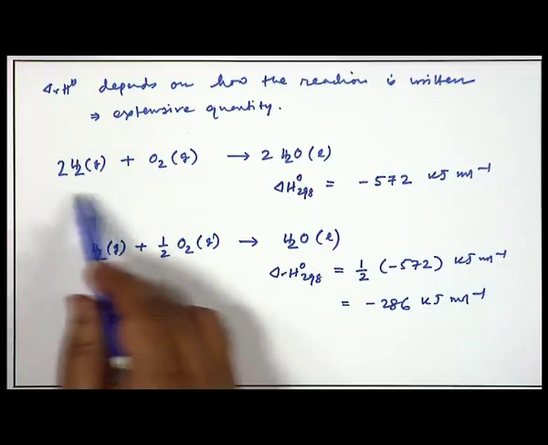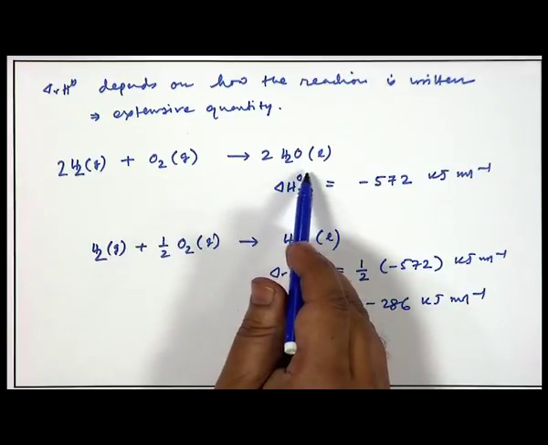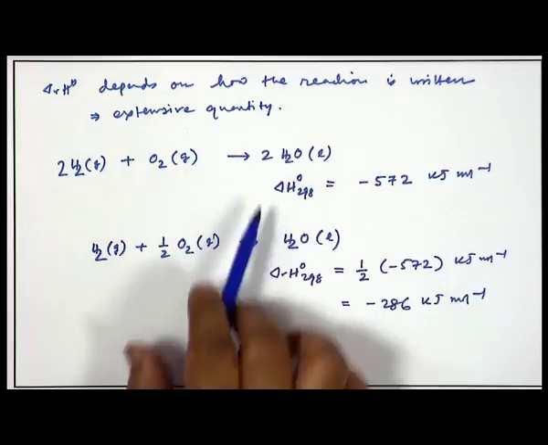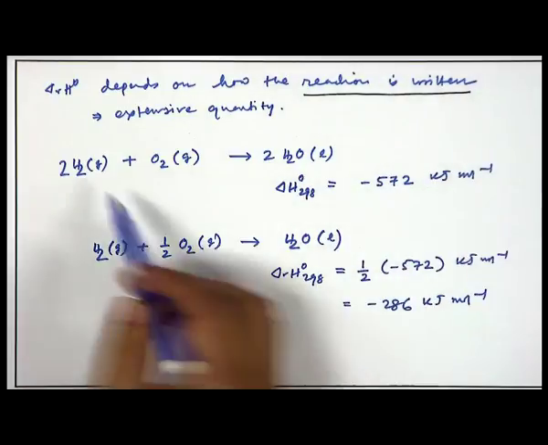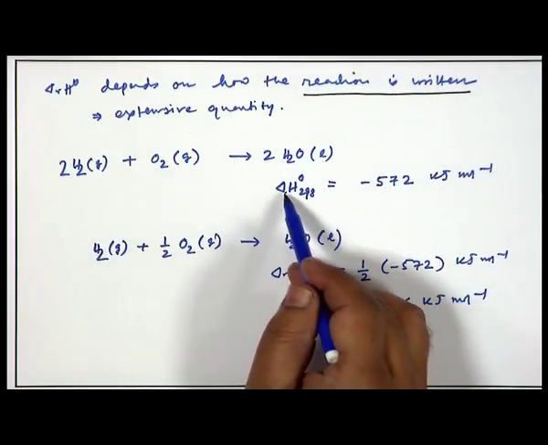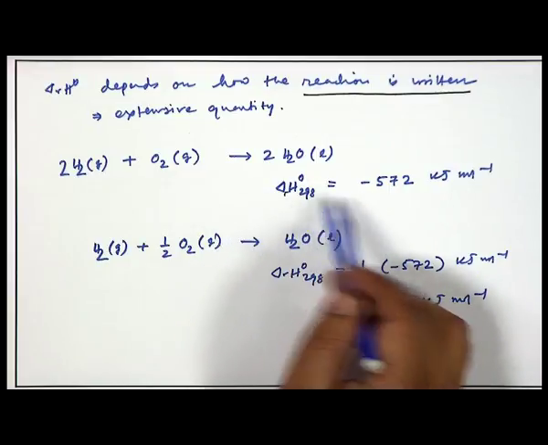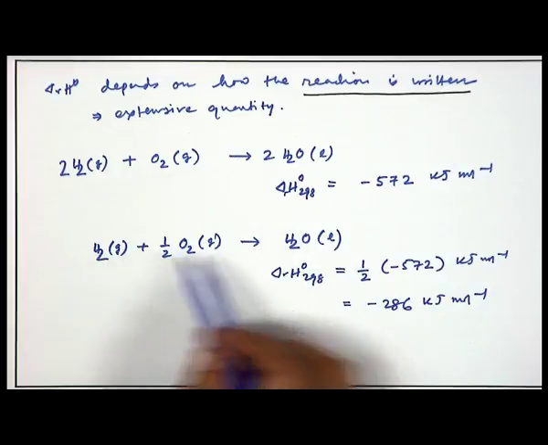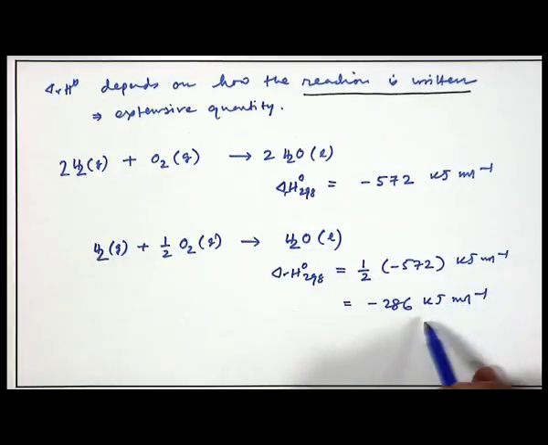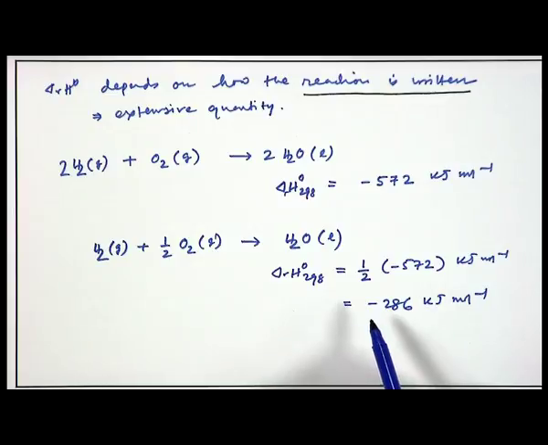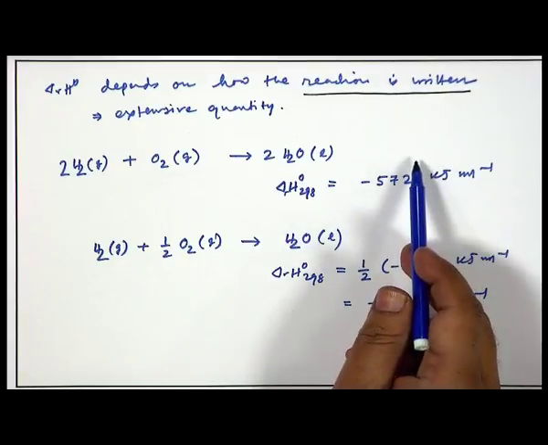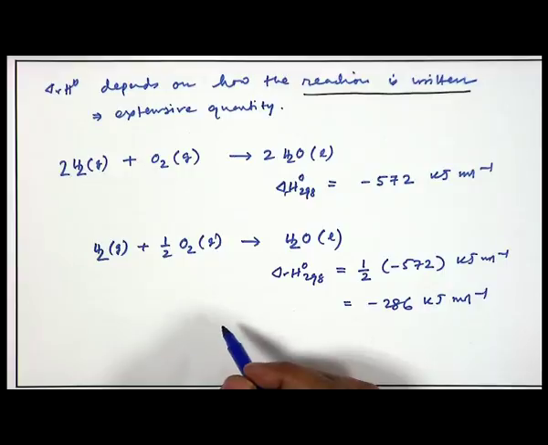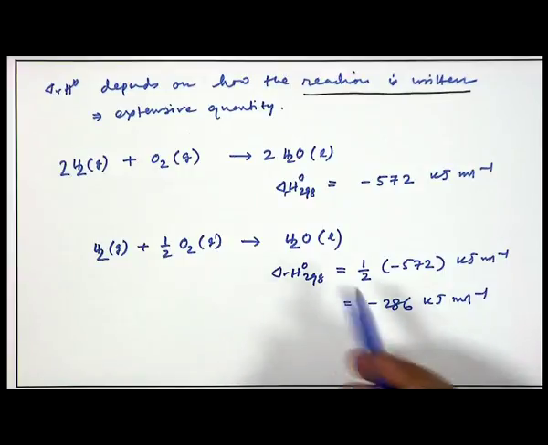So, depending upon how the reaction is written, if the reaction is written like this, we have a standard reaction enthalpy of some number. If we write it in a different way, then it will be a different number, though in both cases we have per mole. If we write 4 to 4, then the number would be double. So, basically it is the standard enthalpy change per mole of the reaction as we have written.